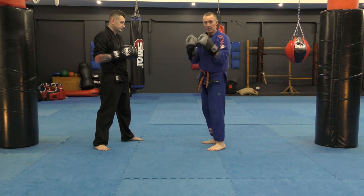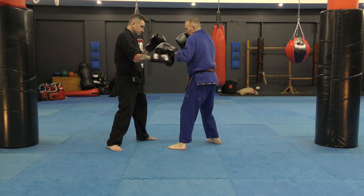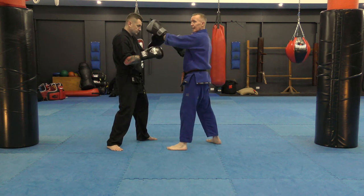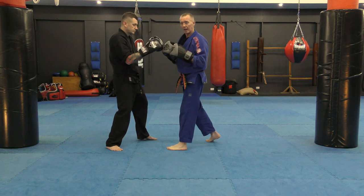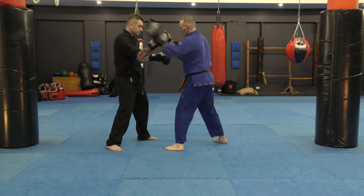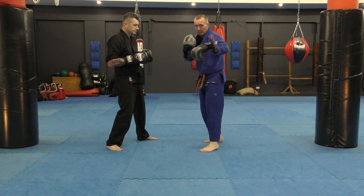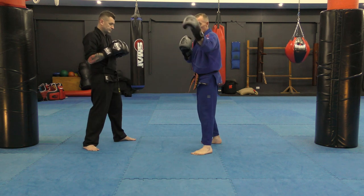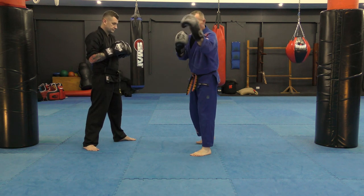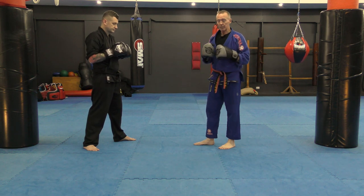Then we go to just medium range with hands, where I'm going to be peeling the guard and striking. Obviously I want that in his face but he's my training partner. I peel off and strike, peel off and strike — one of the purposes is to just peel the guard out of the way and create an opening. Whether I peel and strike with the opposite hand or the same hand, either way it's very effective.